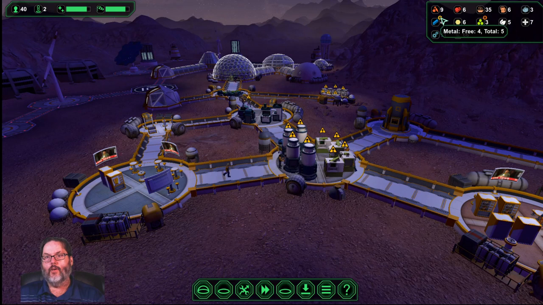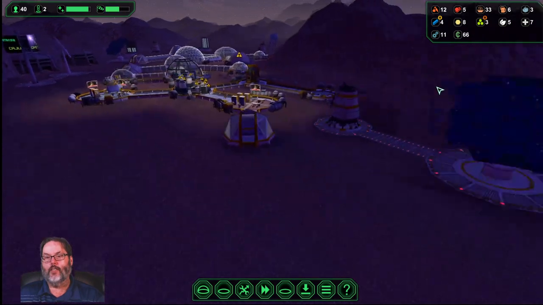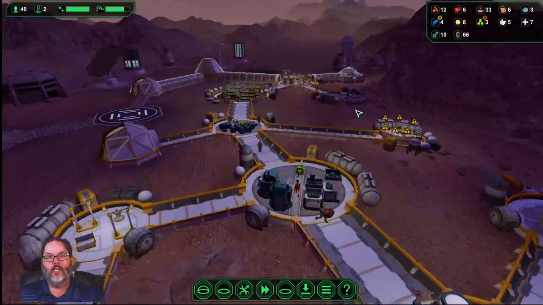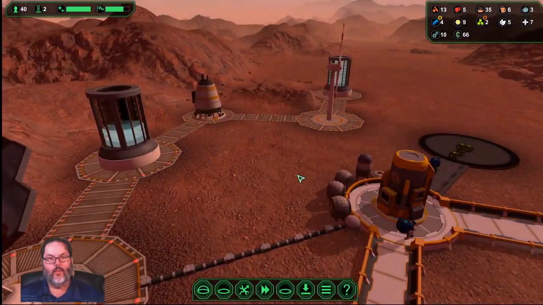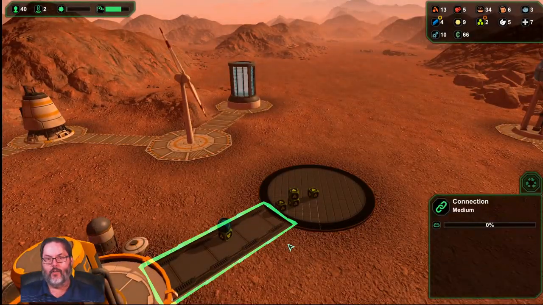What do we got going on? We have 5 metal, 4 free, 14. We need 14, and there are 3 free currently. They just haven't made it outside yet. So we have a lot of plastics going in, and that stands to reason as you start building stuff inside. All right, we're waiting on 4 metal there.